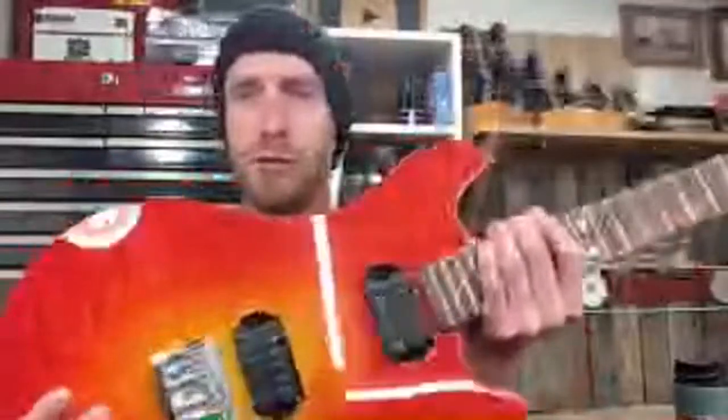Because if you're familiar at all with music theory, and I'm no expert in music theory, the Dorian is the second mode of, what is it? The pentatonic scale, I believe it is. I don't know. But this is the second model from Haley Guitars, so I kind of like them to have some sort of a name, but I don't name each one individually. I do try to call them by a certain finish, like I call this the Lava Burst. So this is the Haley Guitars Dorian with a Lava Burst finish. But it doesn't have its own name. Should it? What are some suggestions?